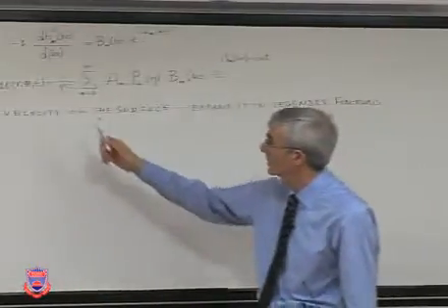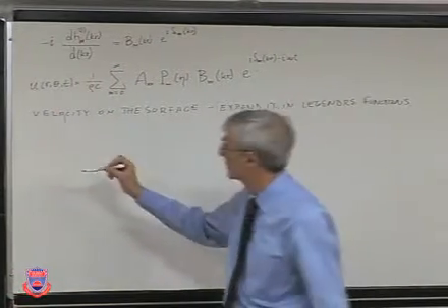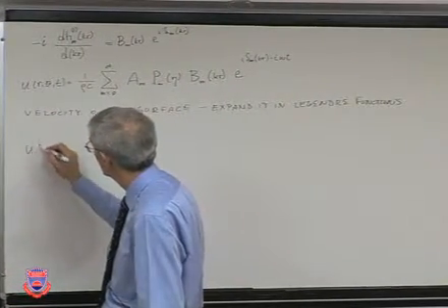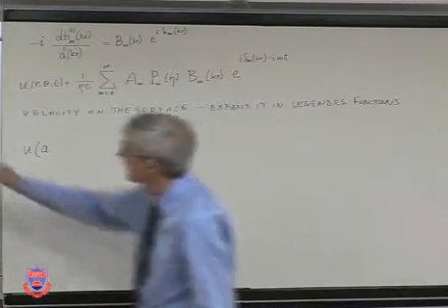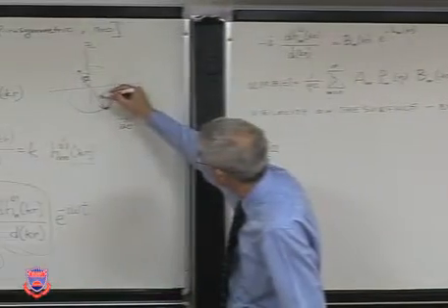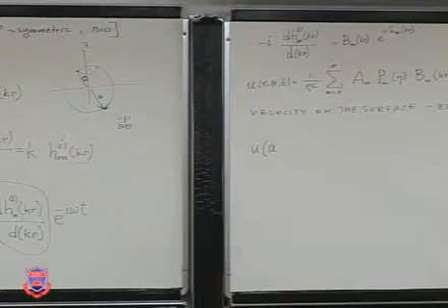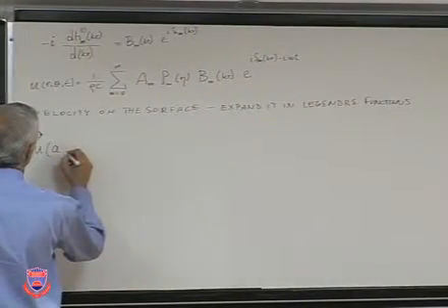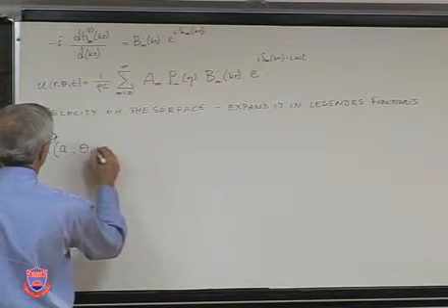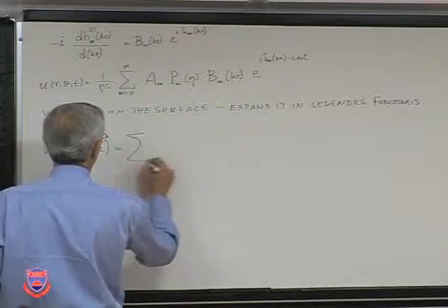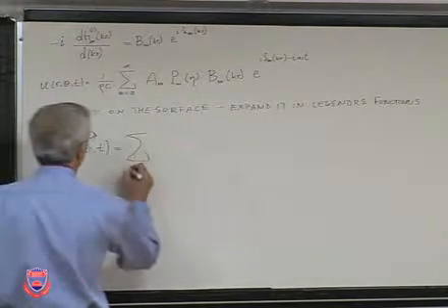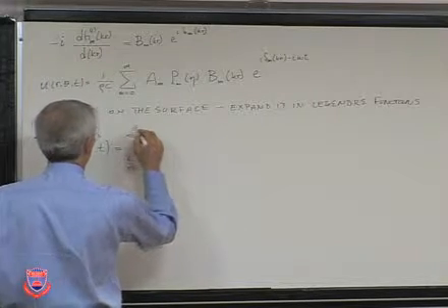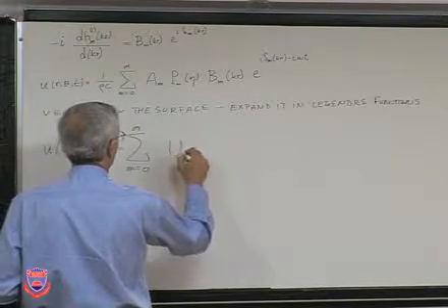Now, the next thing we want to do is look at the angular distribution. So, on the surface means at r equal to a, okay? That's the radius. So, on the surface, how is the velocity distributed in an angular form? Because what you have done is you're measuring the velocity in different parts through various means. Now we are expressing it in a mathematical form.